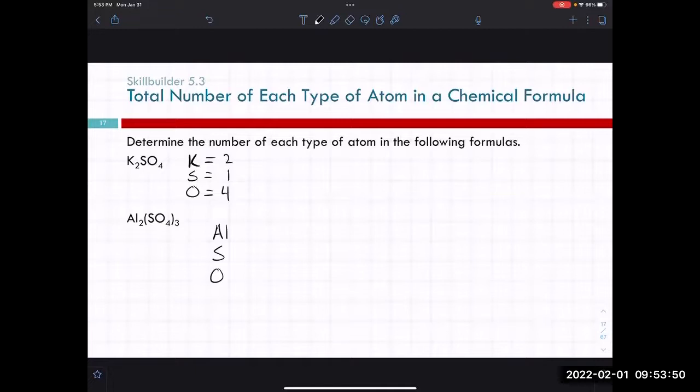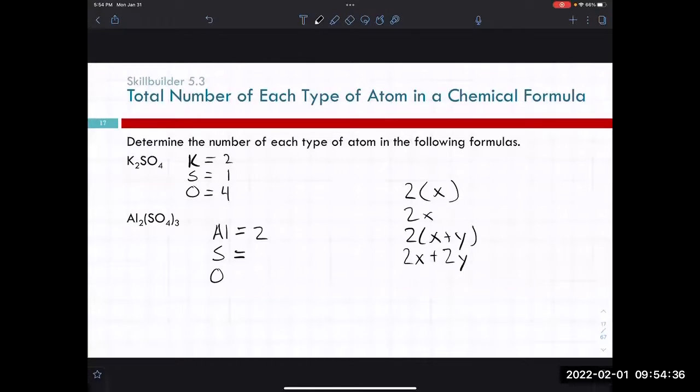We have 3 types of atoms. How many aluminums do we have? So 1, 2. There's a subscript there. How many sulfurs do we have? 3. So this works kind of like multiplication or algebra. If you had 2 multiplied by, we'll say x in parentheses, then you multiply it by everything in the parentheses. So this would be 2x. Similarly, you could also have 2 times x plus y. Then this would be 2x plus 2y.